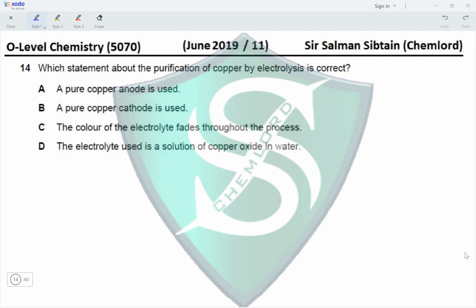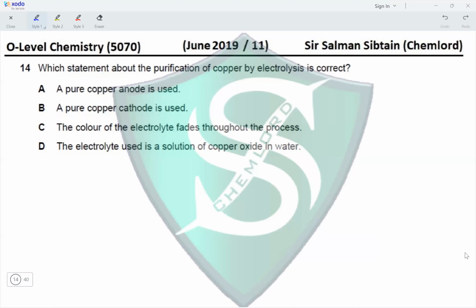No, the anode can be impure because if copper ions dissolve in the electrolyte, then only copper will be deposited at the cathode. It's the anode. Yeah, I'm right. Anode. So the copper would be dissolved in the electrolyte and it would be deposited at the cathode. So impure copper anode or pure copper anode, both can be used.